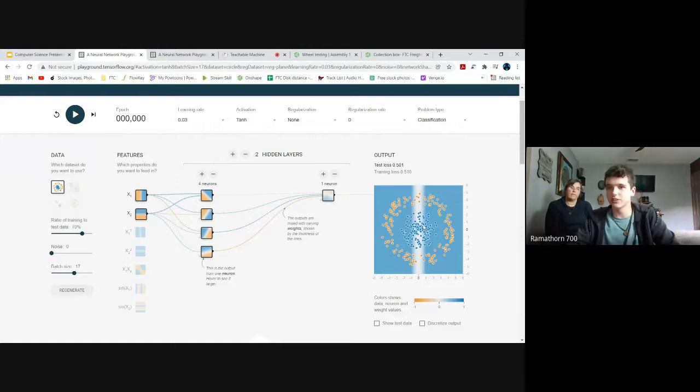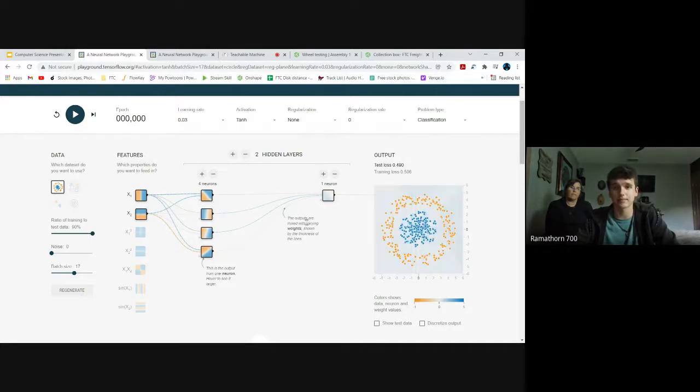Now, for computers, it's kind of difficult because, yes, they know that there's a difference in color, but they also don't know where everything's placed. And the part that we're seeing is actually what's called train data. Right over here where my mouse is, this is all the train data that we have. So we can do up to 90% in order to test.